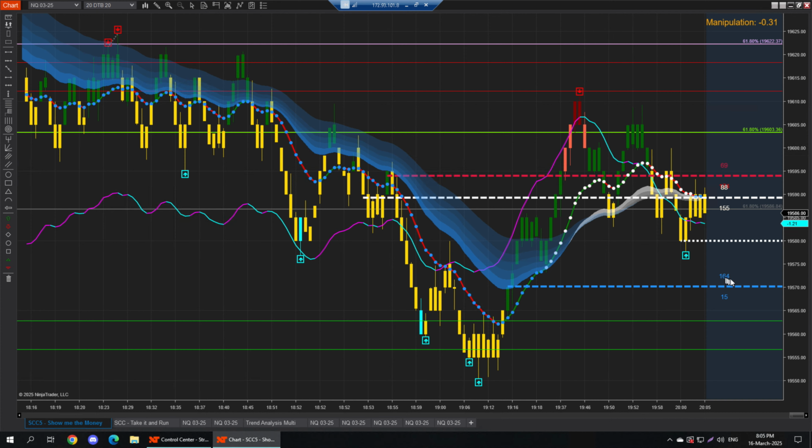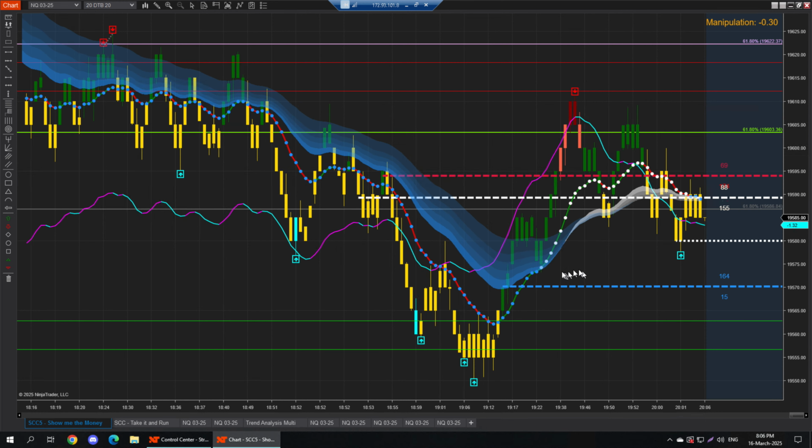As you can see, this one's 164 and 15. That's when this marker was left behind. That's how many ticks the price has moved since that marker was left behind. So that is how that works. And it's a lot neater. You'll see the manipulation value is on top. So it's definitely a much more tradable chart to actually work with.